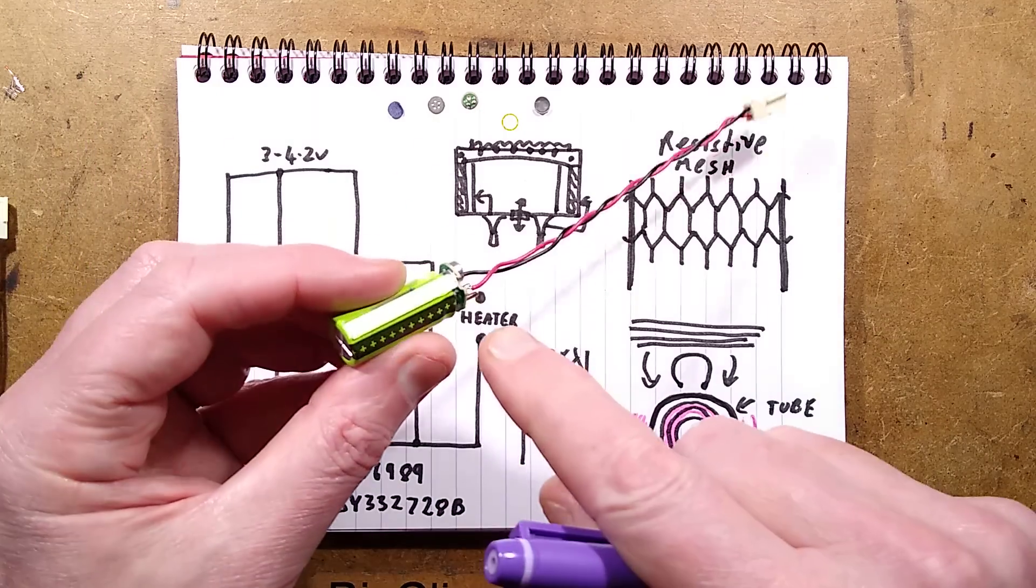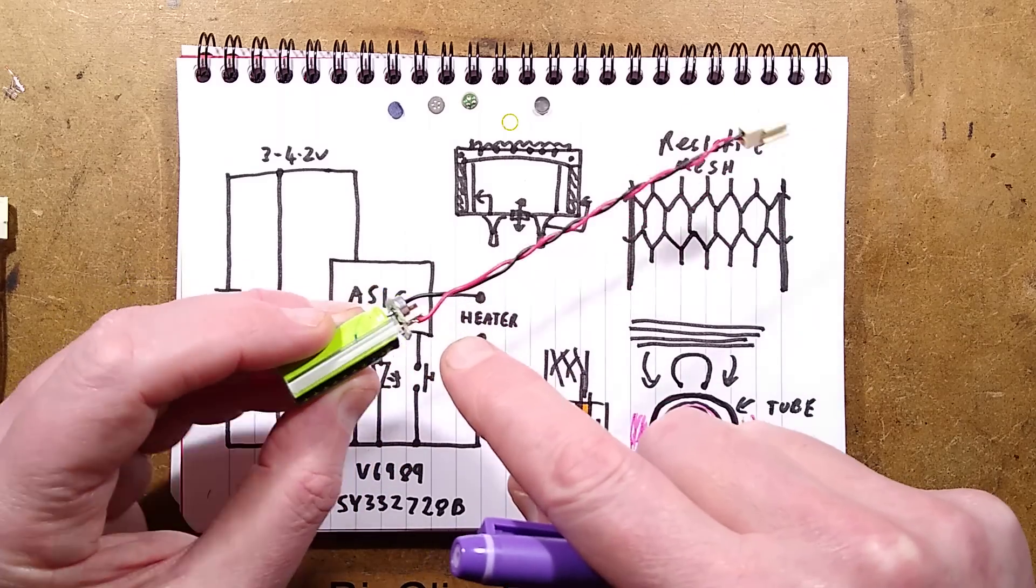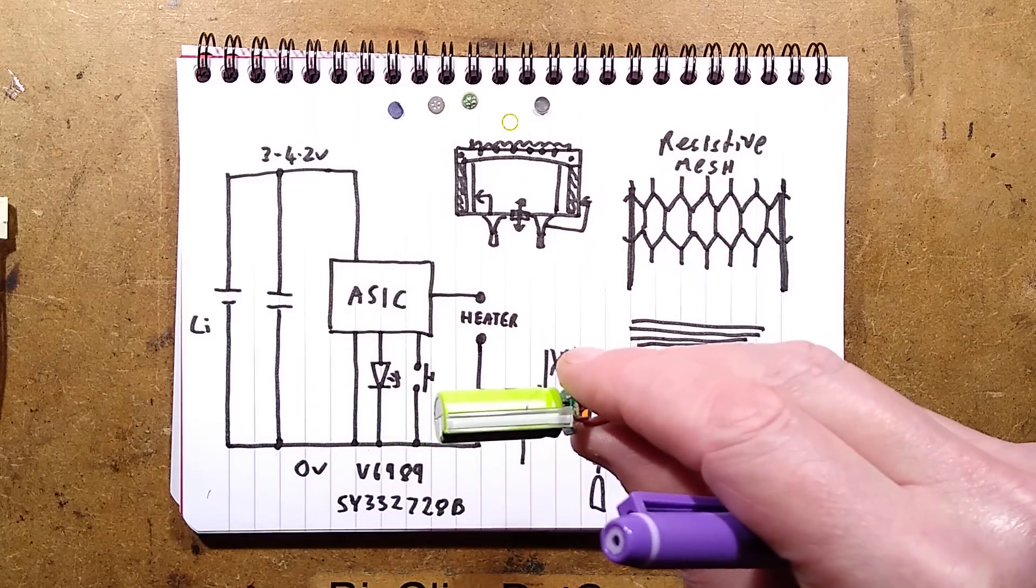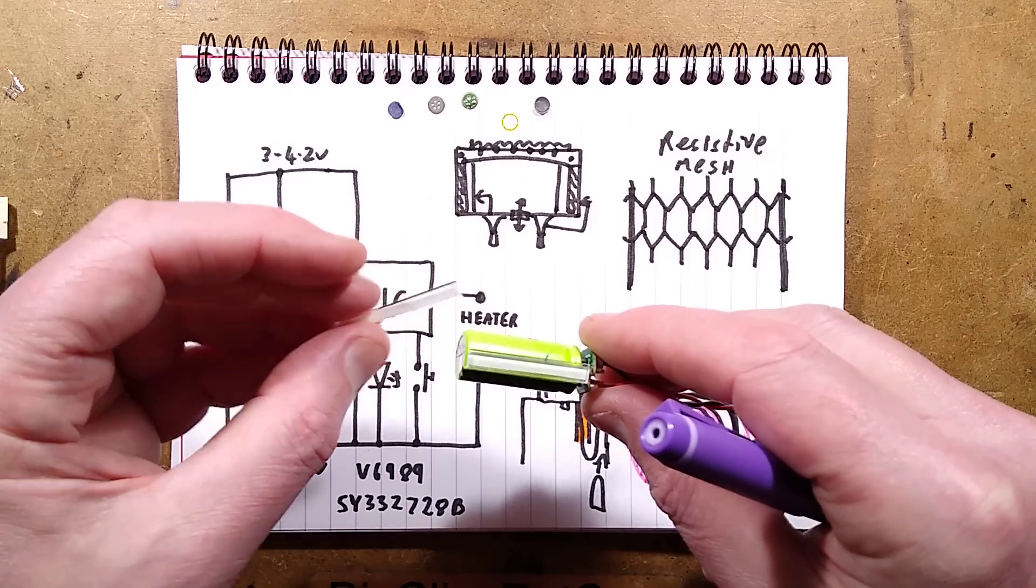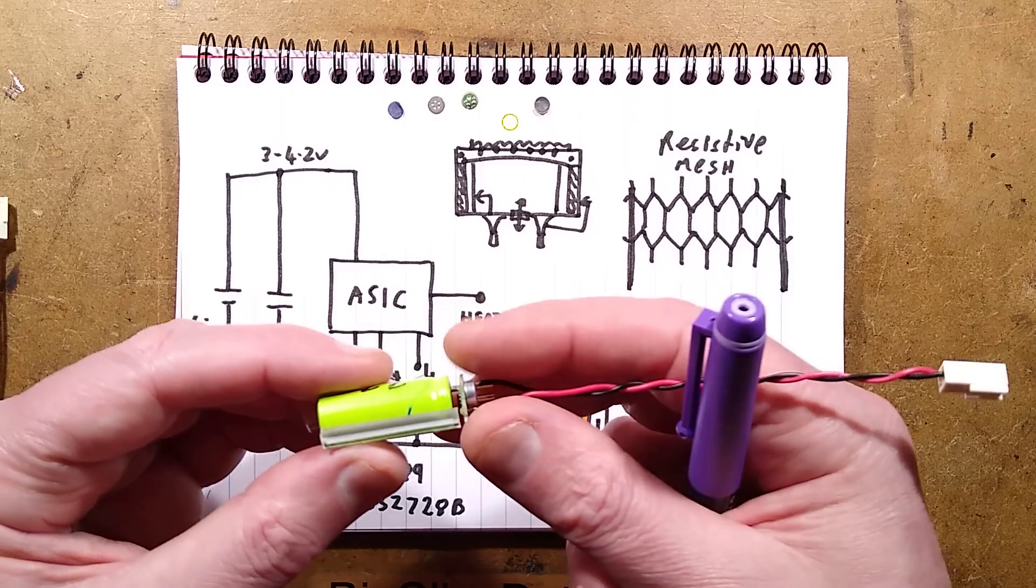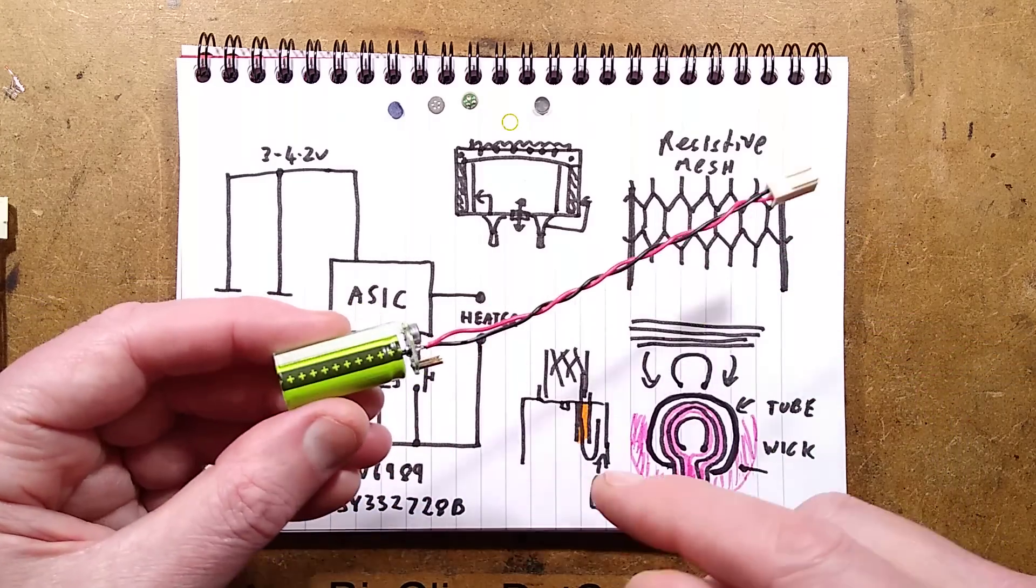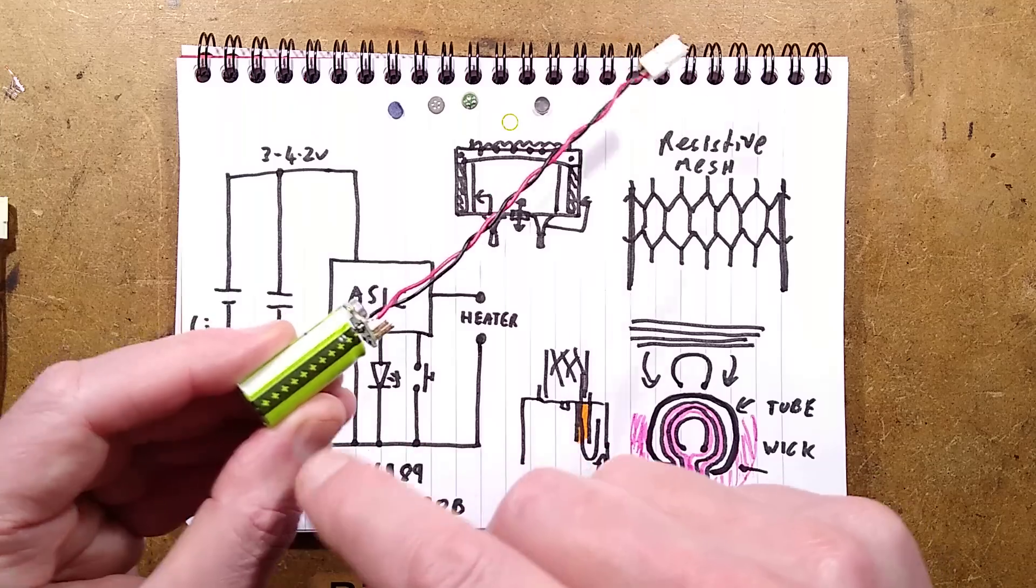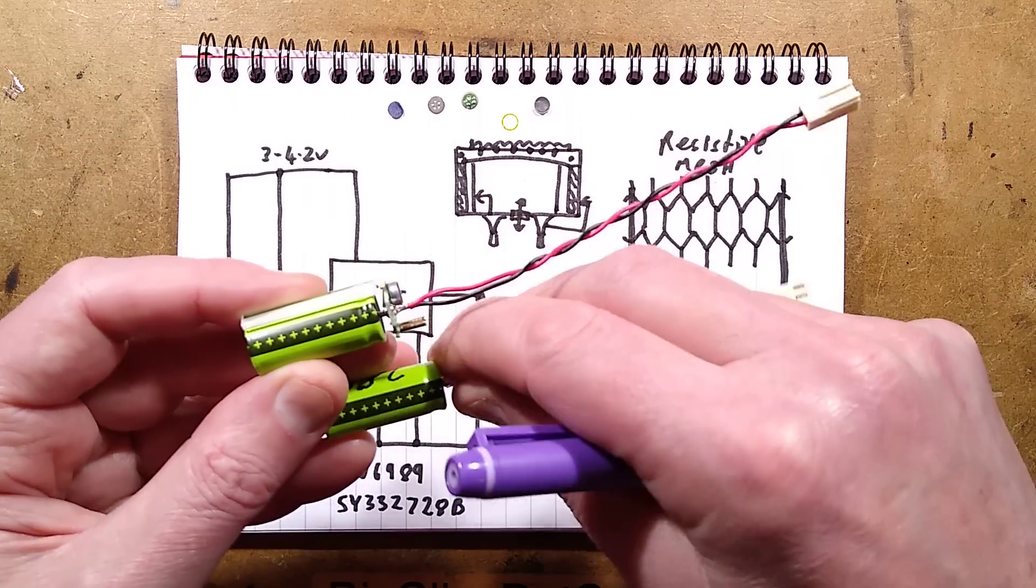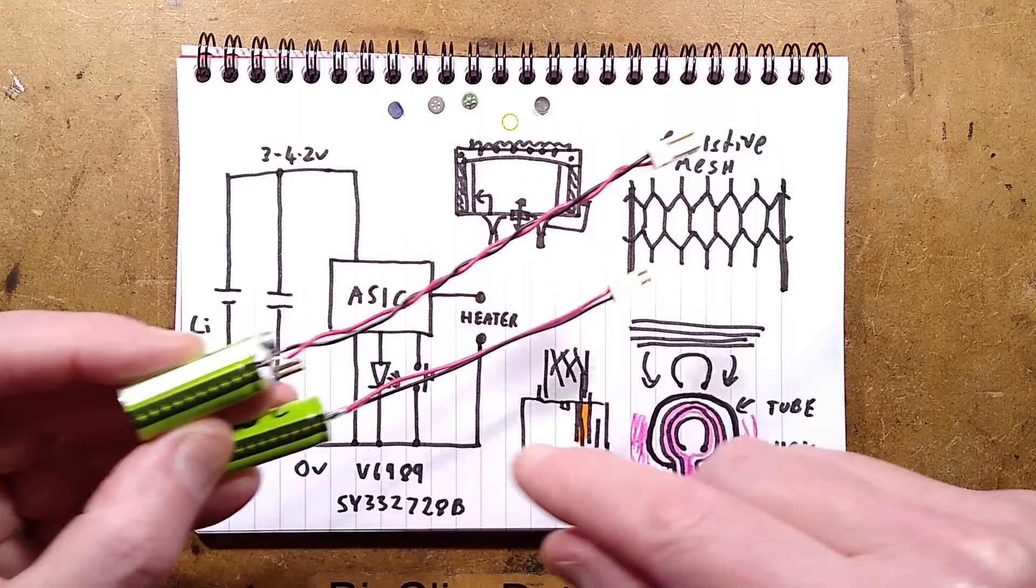This cell here in the capacitor disguise - couple things worth mentioning about it. It has a light guide literally just stuck onto the side to bring the light from the LED up to the end where it just glows through in a very haphazard manner, but it works. Unlike capacitors, the large black band in these is marked with the positive symbols because it's the positive and not the negative.